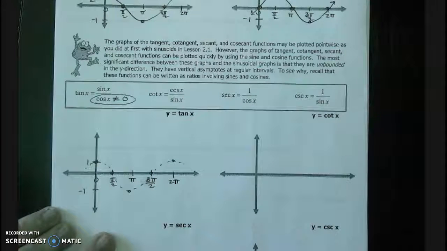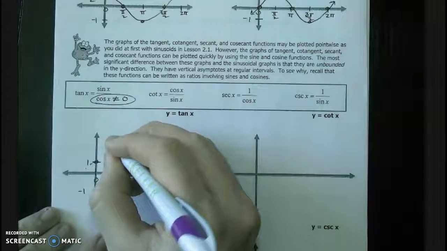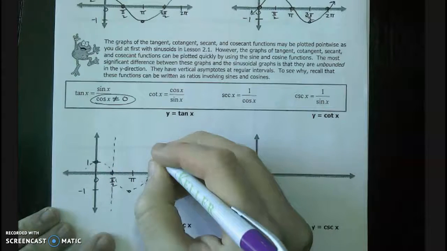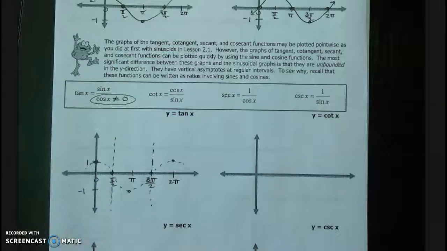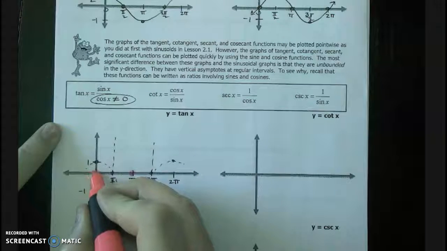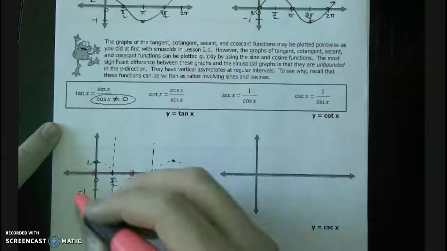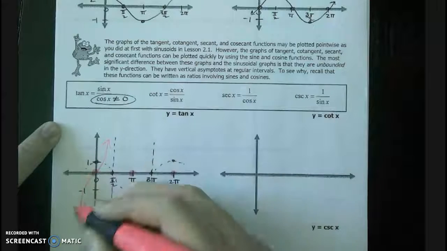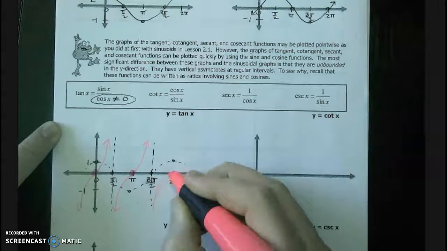Now anywhere where cosine is hitting the x-axis, that's going to create 0 in the denominator. And that creates a vertical asymptote in the tangent graph. So we put vertical asymptotes through pi over 2 and 3 pi over 2. Then tangent is just a curve that snakes up from left to right. You're going to put a point in the middle between your two asymptotes at 0, pi, and 2 pi, the other x values that don't have asymptotes through them. And you're going to curve up. So your tangent graph looks like this pink curve that I'm drawing.